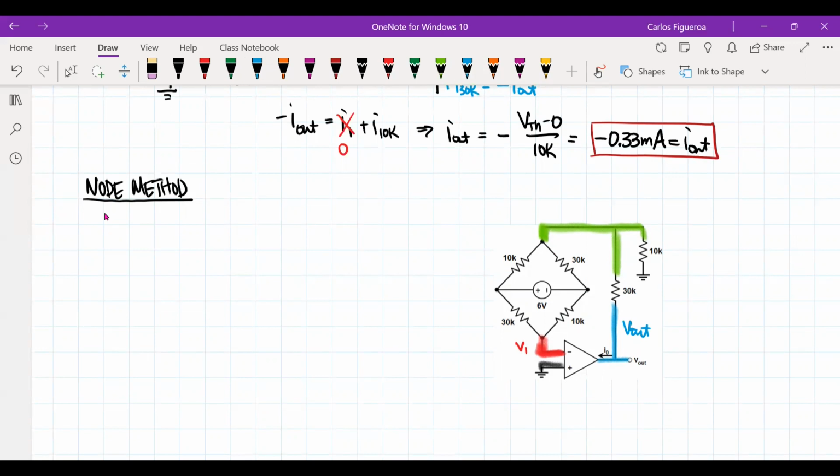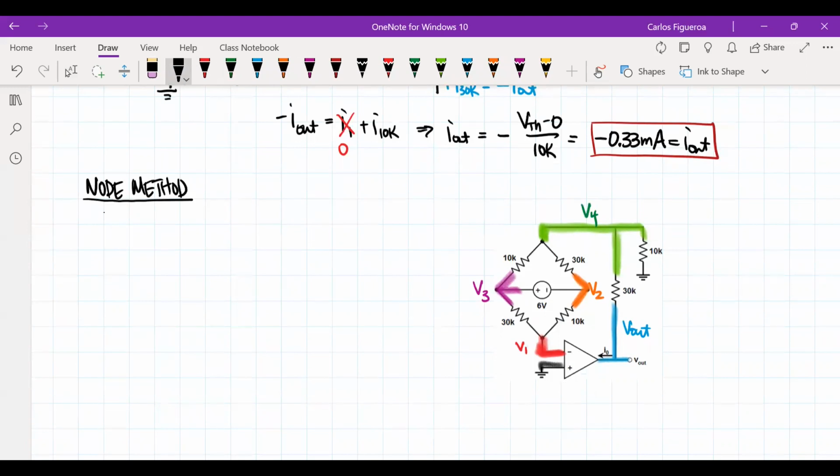So what I'm going to do here is that I know that's V1, so then I'm just going to start to move upwards. So with this node right here, I'm going to call this node V3. I'm going to call this node right here V2. And then the green node, I'm going to call V4.